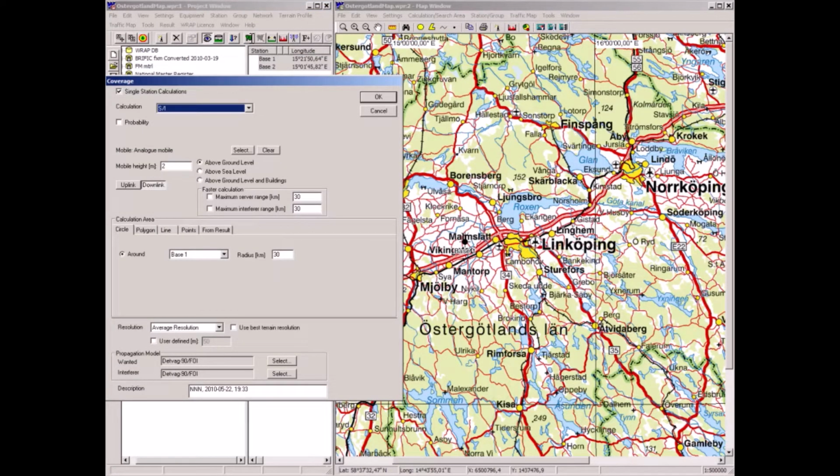We will run it as 2 individual single station calculations with an analog mobile, and this is without jammer, so I gave that as a description of the result.